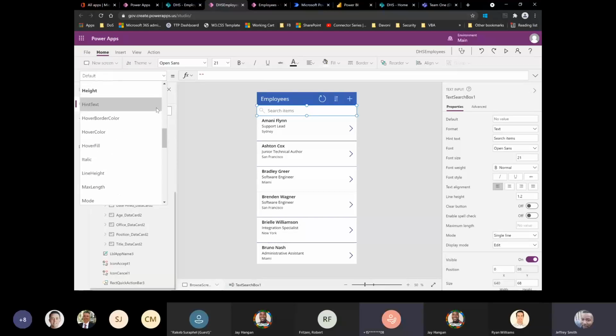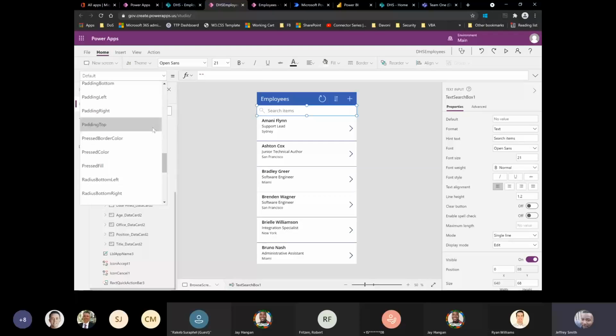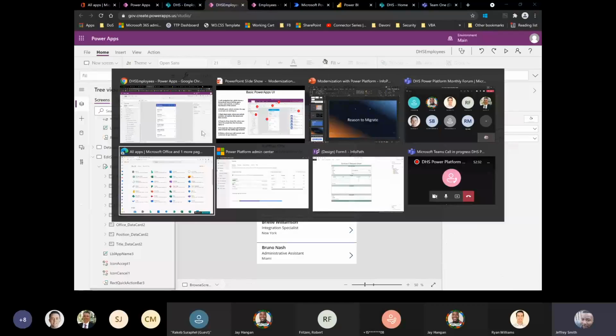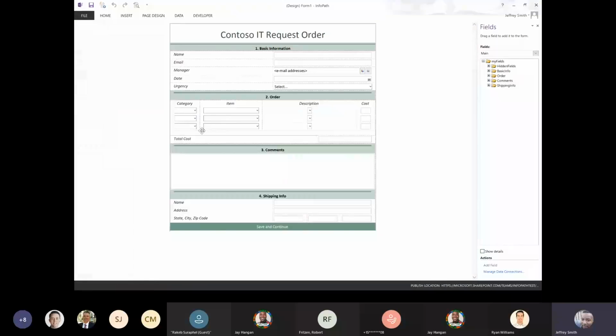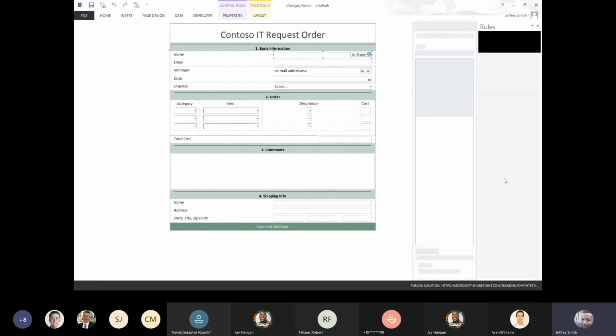So inside of InfoPath, we know that there's different options there, right? So I'm going to go to InfoPath real quick, just to do a comparison for you. Inside InfoPath, we have this form that we have to create from scratch. This is not automatically created. Although if it's coming from a SharePoint list, it creates it something like this, but it's not as user friendly. So you have to recreate this based on your needs, right? So here are the fields right here. And then of course, what you can do is click on these fields, and then you can add different rules and things of that nature.